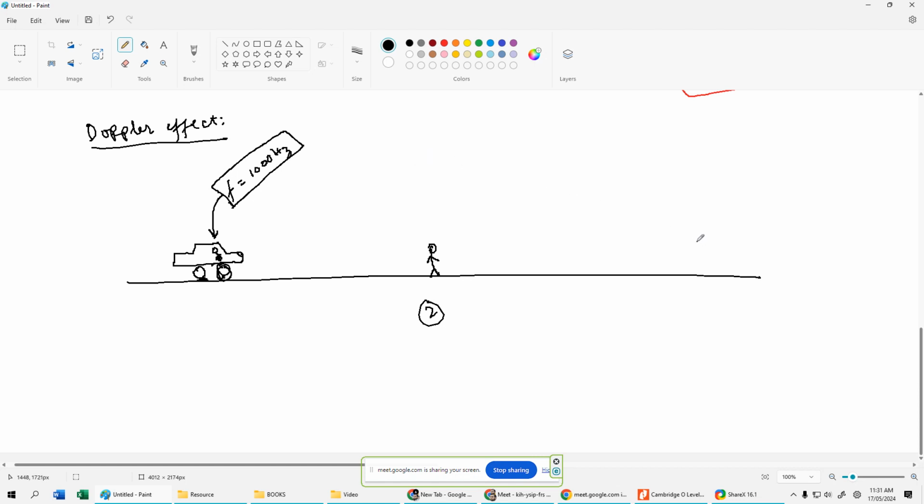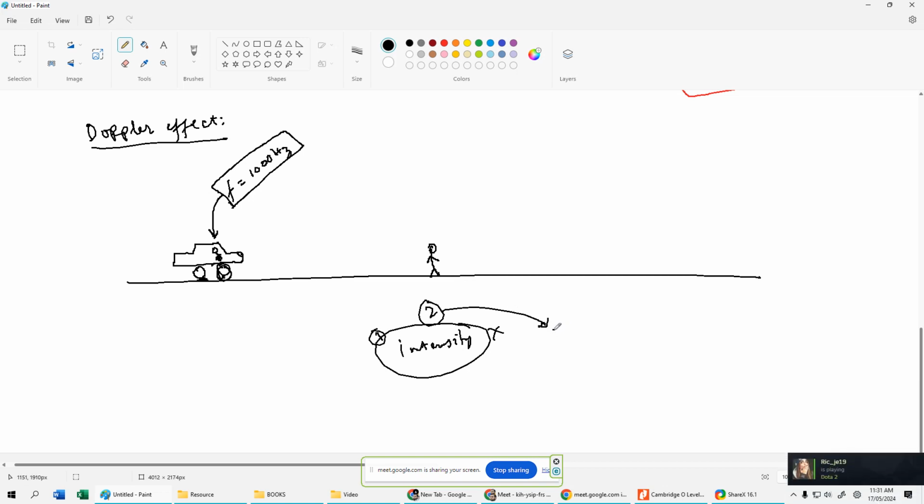This is evident. এটা সব সময় হয়। আমরা আমাদের ডপলার ইফেক্টে ইন্টেন্সিটি নিয়ে কথা বলবো না। We are not talking about intensity. But this is the most common thing that we have in our mind. হ্যাঁ, ভলিউম বাড়তেছে, ভলিউম কমতেছে। No. What the second thing that happens in Doppler effect, let's say this is the first thing. The second thing that happens in Doppler effect is a change in frequency. Frequency changes.